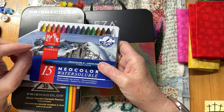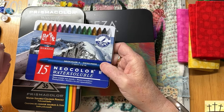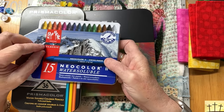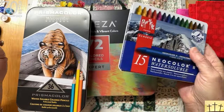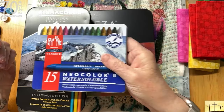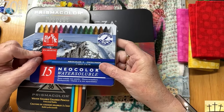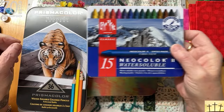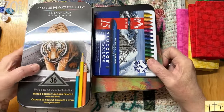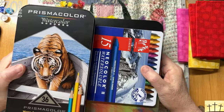We can use these, and because this quilt is not going to be tossed in a washing machine, you really don't have to worry about using something that would come out in the wash, because these would come out in the wash and they might stain. You can use these with wild abandon and you don't have to worry about it. And if you don't have any of these, you don't want to buy any of these, you could also use watercolor paints. You could use a little acrylic paint.